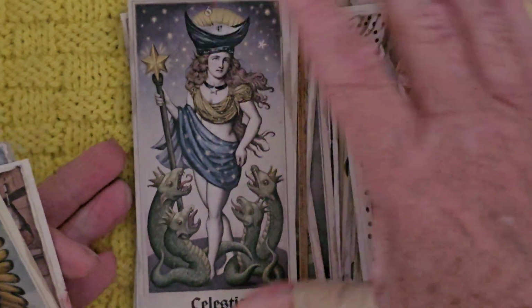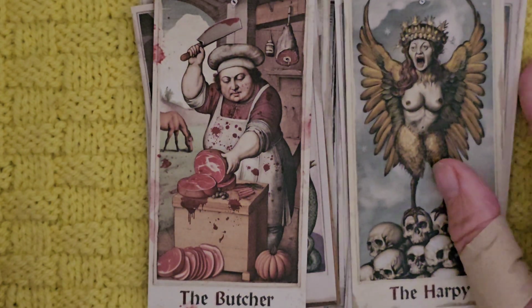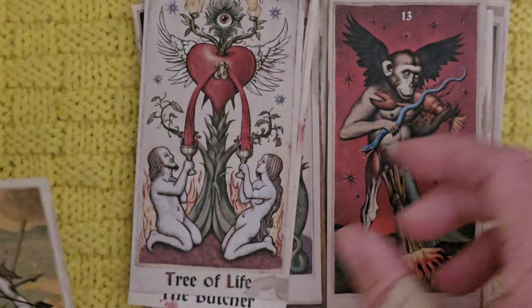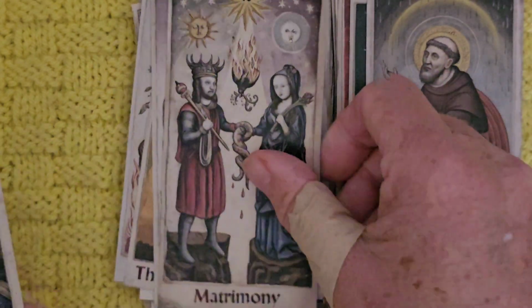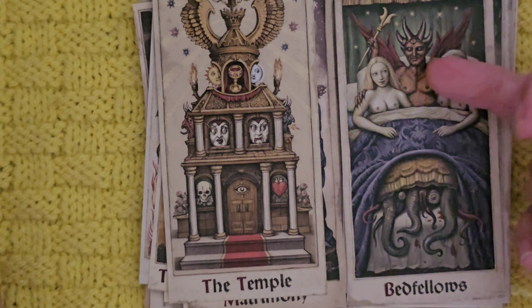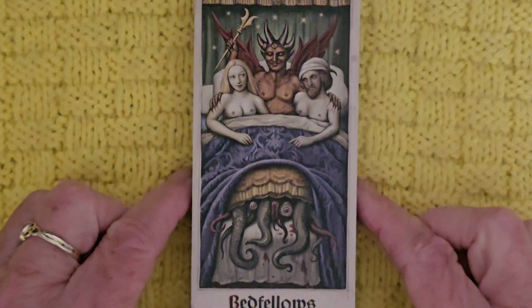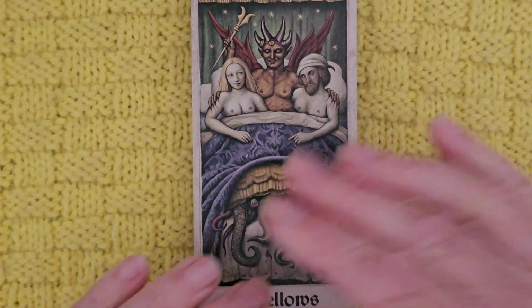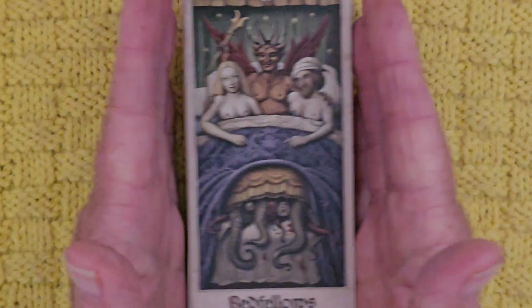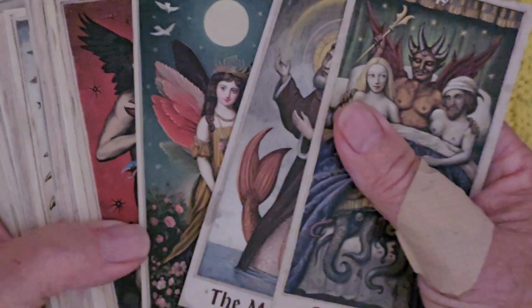And this sort of imagery reminds me of other art styles as well. And this is quite scary, really, isn't it? But I think that's the whole point, to face these things head on and not let them fester. Don't let fear be your bedfellow. And I think that's a good message to end on. Do not let your fears live with you night and day. Don't let them into your dreams. Don't let them into your psyche. If they're there, then shadow work. Maybe this is a shadow work deck. Anyway, I'm waffling on now, so I'll stop.